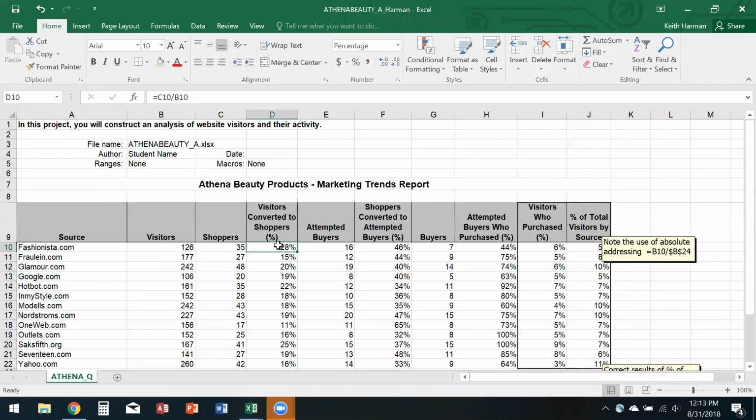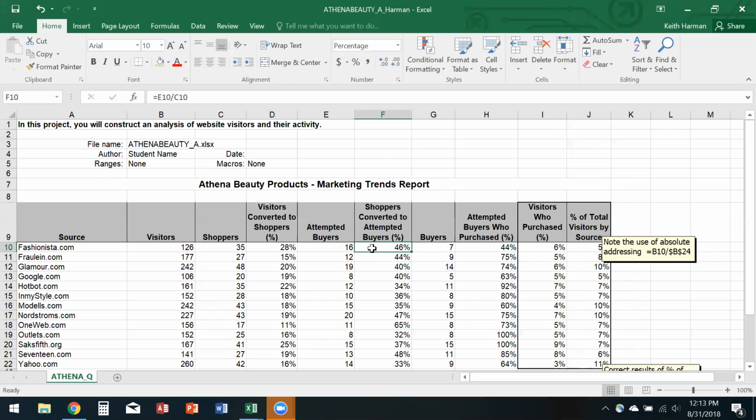They might click an item, look at it. Then we want to see, okay, how many of them attempted to buy something? And we're given a number. I think these are numbers. And then we do a calculation. We want to look at the shoppers converted to attempted buyers. You see what I see? Follow this. This follows that sales conversion piece.